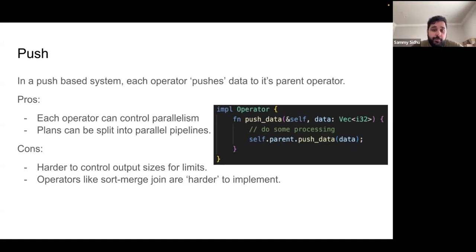So the whole morsel-based parallelism approach was: why don't we split up the work and have the entire execution happen on a single thread that's pinned to a core, and we prohibit the scheduler from moving it. What that means is you're not going to have contention of data moving back and forth between these cores. You just have your program, you have your data, you allocate it to different nodes, and then they run happily over there. And that's kind of the DuckDB approach.